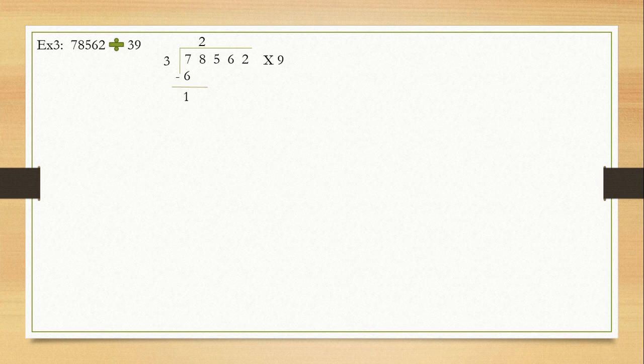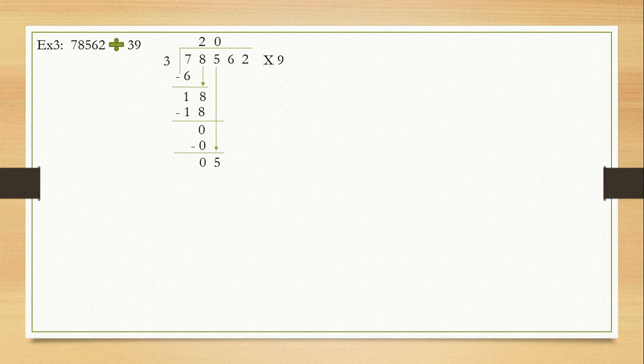What is the next step? You have to bring down the next number. What I told you, whenever you are bringing down the number, we have to subtract this product. 9 2s are 18. That 18 is subtracted from 18, you will get 0. This 0 should be divided by 3. How many times will it go? 0 times. 0 3s are 0 only, no? 0 minus 0, you will get 0. What is the next step? We have to bring down the next number, that is 5.